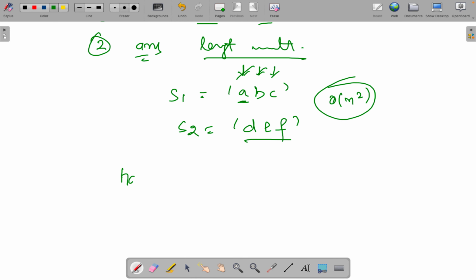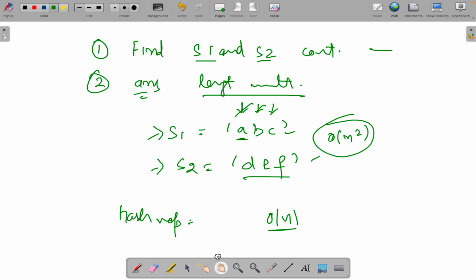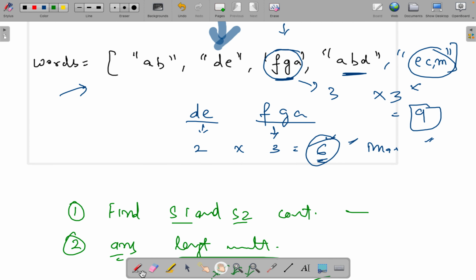So in order to resolve this, we use a hash map. We use a hash map for s1 and s2, and we can check in big O of n whether these two strings contain any common character or not. Then, if this is the array, for each string we will find a hash map, then make a pointer at this position and check for the remaining strings.